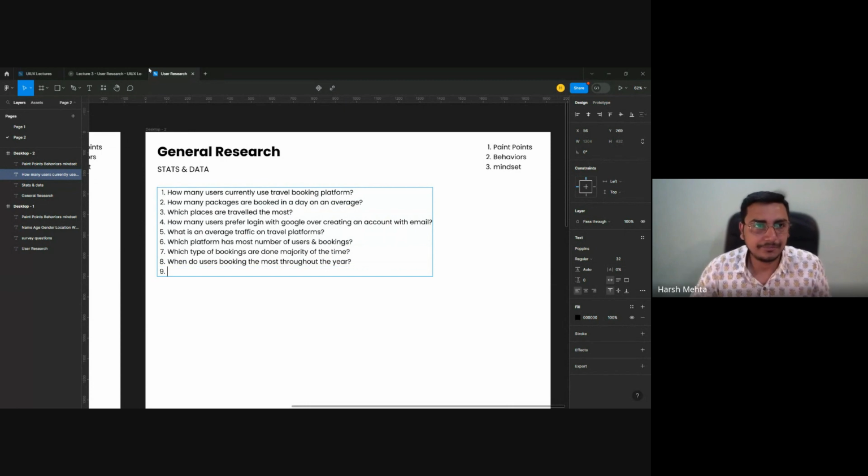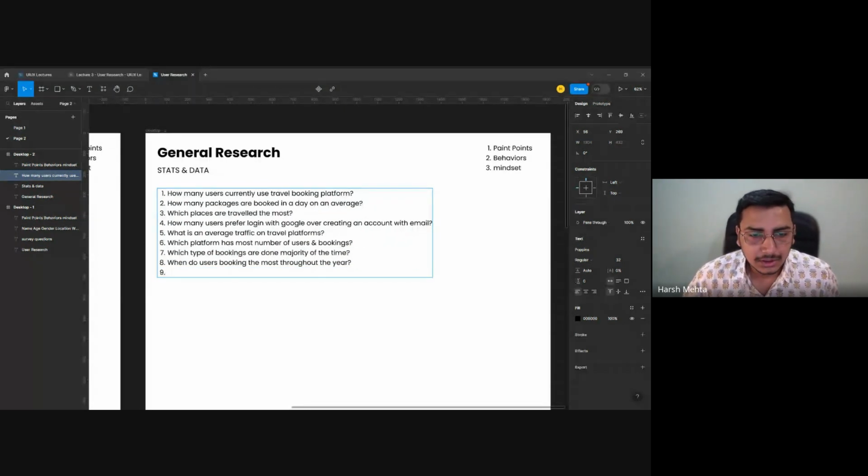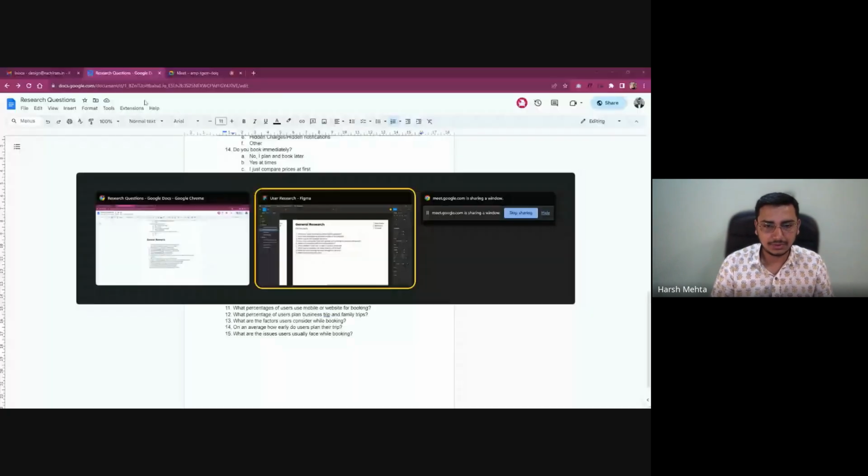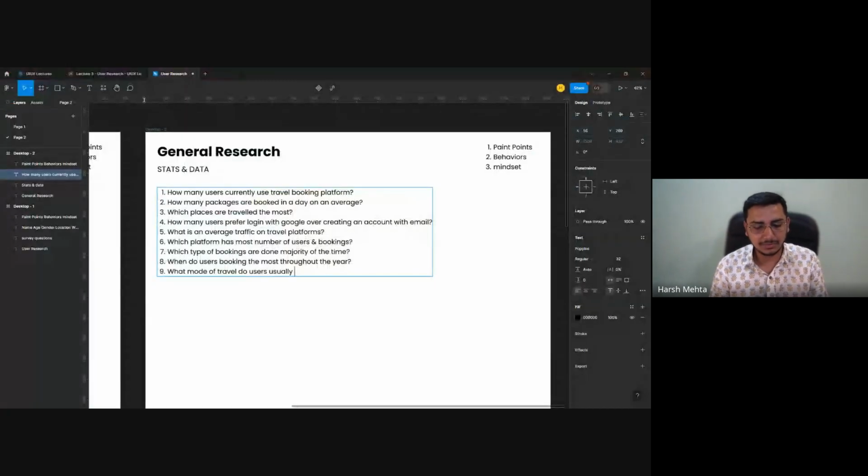Correct. एक हो सकता है, what mode of travel do users usually prefer?